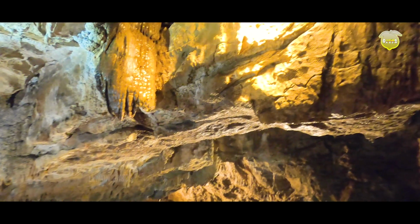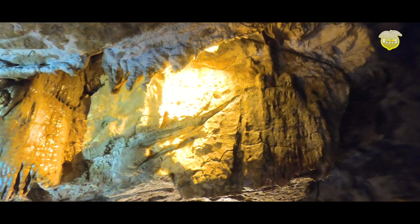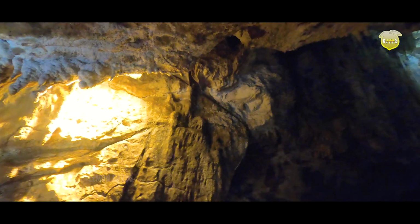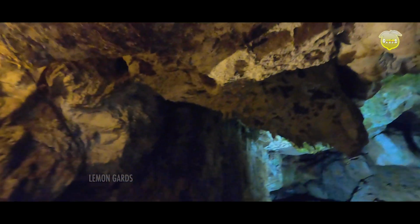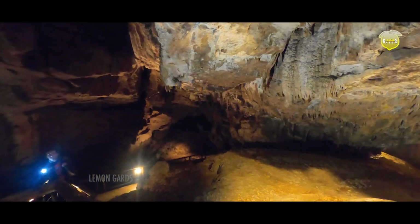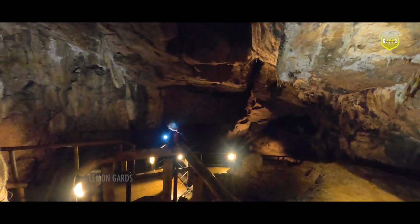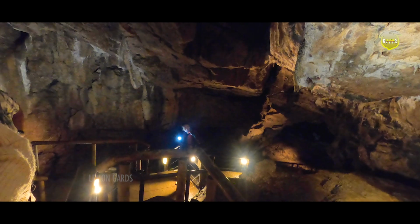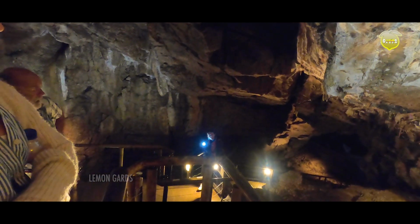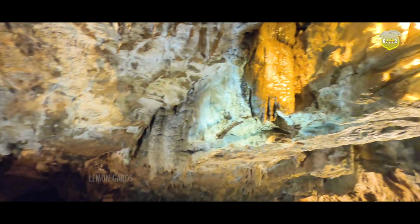If you see these straw-like structures, these are called stalactites. Now, these are formed from something called calcium carbonate. For short, we call it calcite. And it actually forms really simply. Rainwater is weakly acidic. It percolates down through the cracks in the cave roof. It becomes saturated with this calcite, and over time a wee bit gets deposited. Now, this is a very slow process. So you see one of the ones I'm pointing at is about 1 centimetre in length.